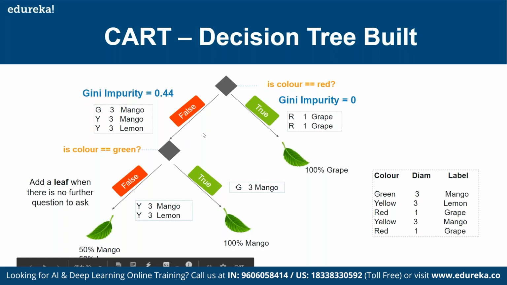If it's not red, but the color is green, so when we get a new sample, say it's a green mango, we come here and see, is the color red? No, false. Now we ask, is the color green? Yes, so it's a mango. So we have classified that example as a mango. Now say we come here and the color is yellow. Is the color red? No. Is the color green? No. Then it has a 50% chance of being a mango or 50% chance of being a lemon, but not a grape. So we have reduced the probability of some of the classes. We have come down to two classes only.